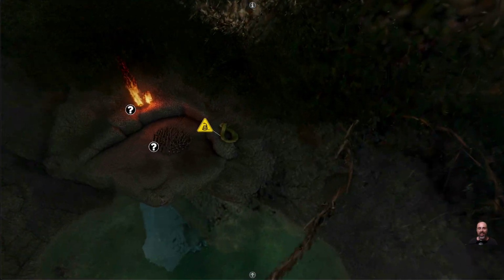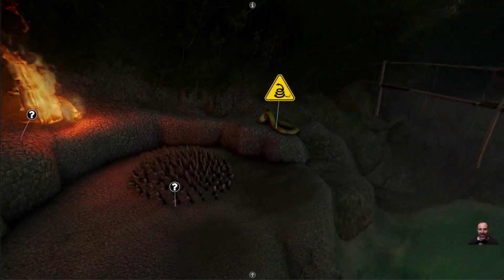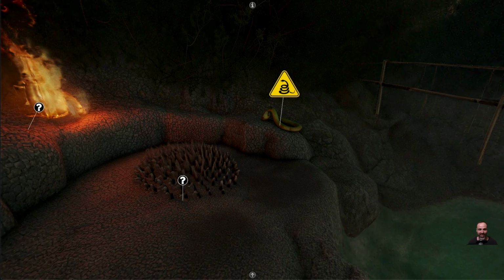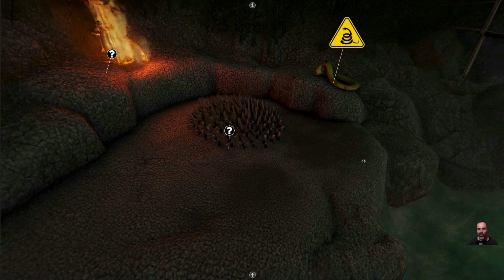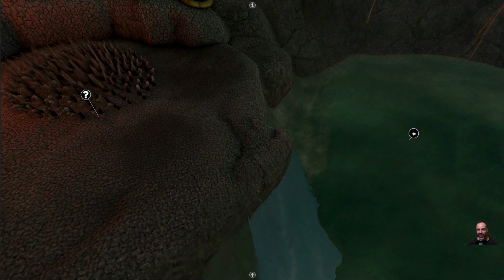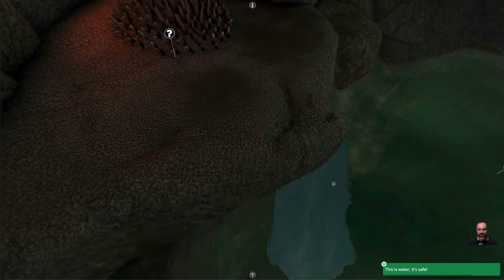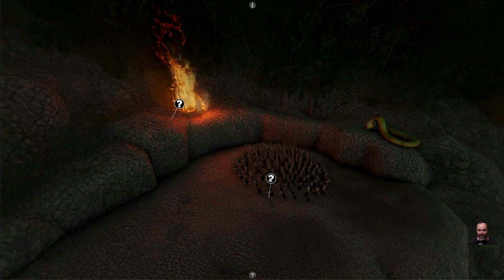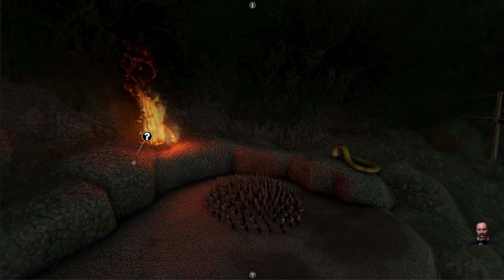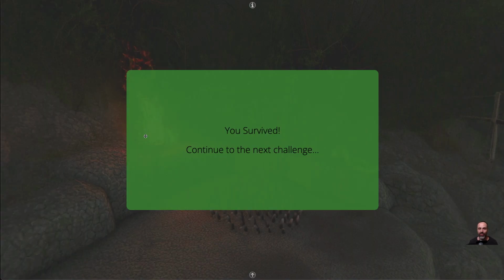we're falling in the pit. Oh, luckily we've landed on this platform. Great, thank goodness. Gosh, I need to identify what the dangerous things are in here. What about this? Nah, that's water, that's safe. Okay, maybe this snake is dangerous. Guess it was. Pit of spikes, probably dangerous. And the fire, yes, I have survived and I can continue to the next challenge.